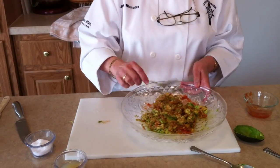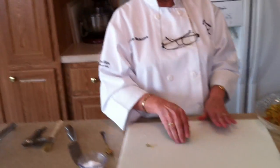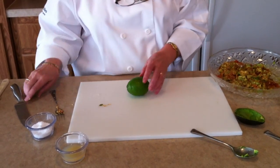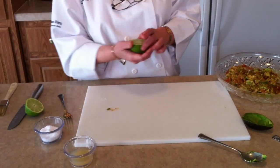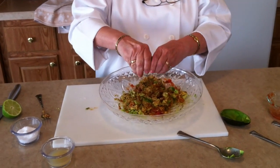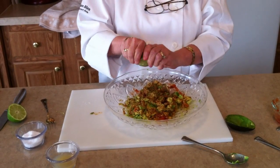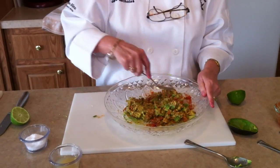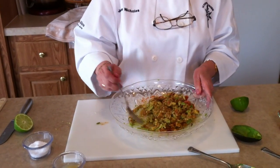Now I'm going to finish it with one extra flavor. What I'm going to do right now is take the juice of a lime. I'm going to roll the lime a little bit more to get the juices rolling. I'm going to cut it in half. And now I'm going to squeeze 1/2 the lime into my guacamole. And again, you can use more or less, depending on your particular taste buds. And now we're all set. Give it a taste.